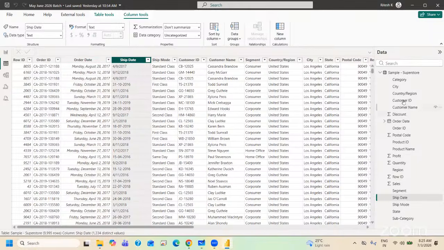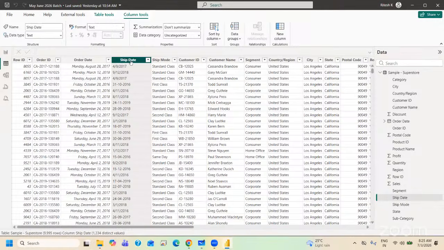But by default, these two date columns are taken as a text data type. Power BI sometimes will not automatically assume some date related information. Sometimes it always considers it as text. But if you want to change the data type of it, there is a quick option.